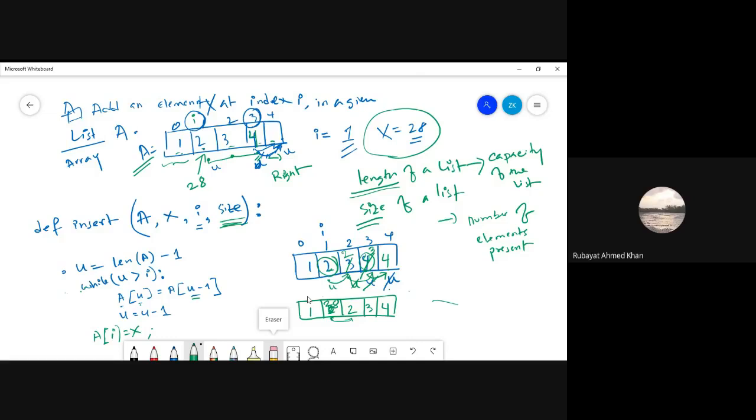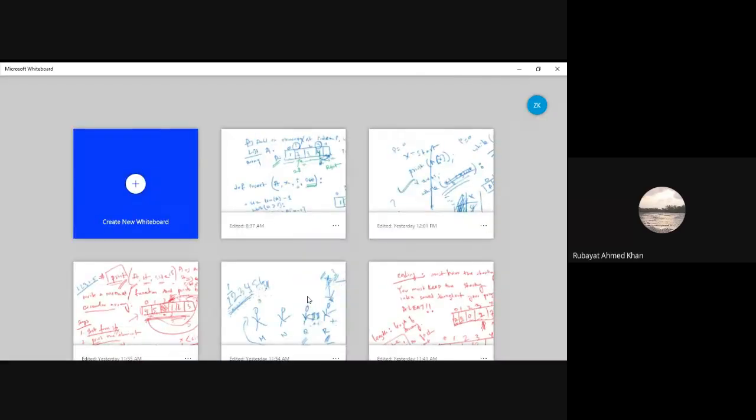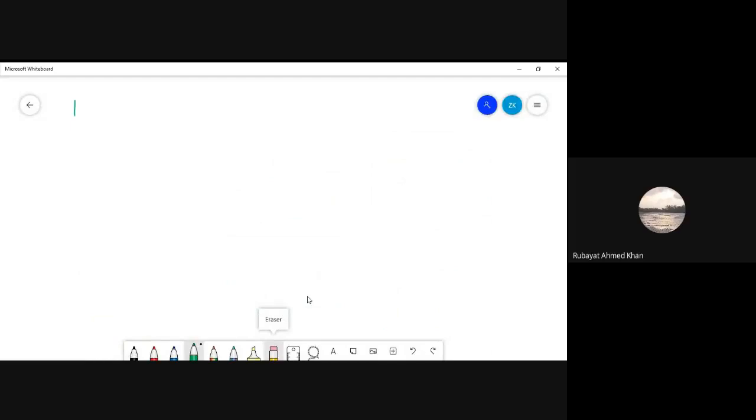Okay, now let's look into delete. We have to delete a value from a given index, for example, index I. So before we start coding, we have to draw.